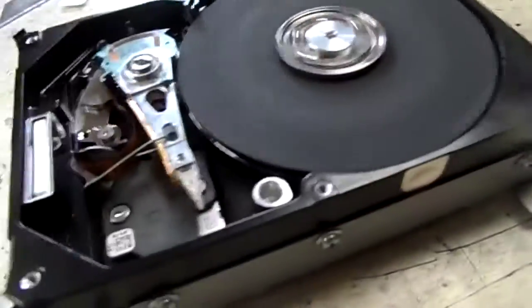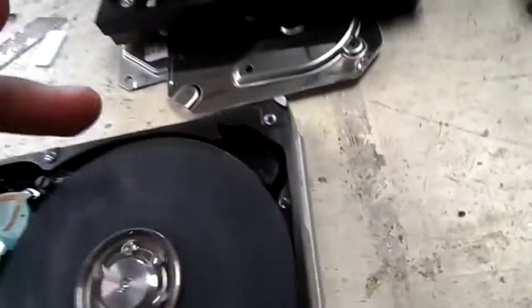Yeah, that noise is just caused by vibration, because this bit of glass paper or emery cloth — whatever you want to call it — it's not quite centered, but that doesn't matter. It doesn't move at all. I've mounted it in an old caddy, and it just sits down and you can grind whatever you want on it.